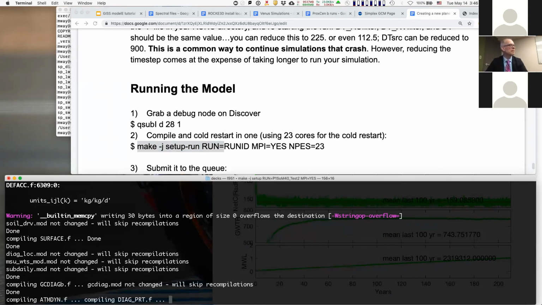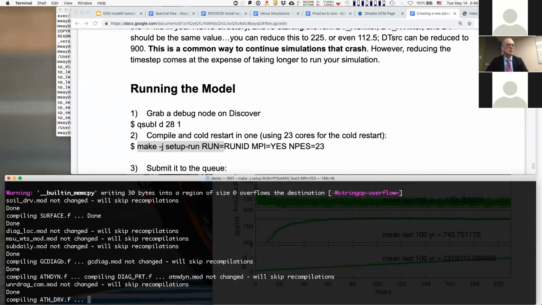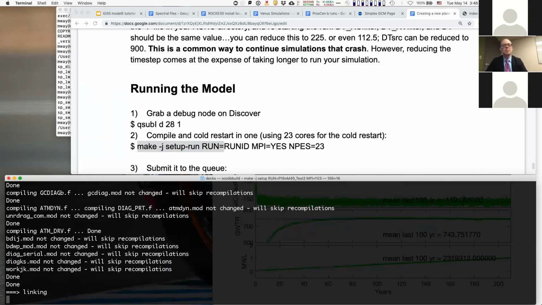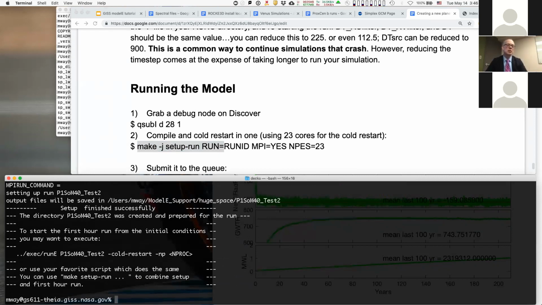It will compile everything and then run it for the first time step. Yeah, he has it. It says compile and cold restart in one step. I'm not doing that. I'm going to run them separately. Normally, yes, I would recommend doing it separately.